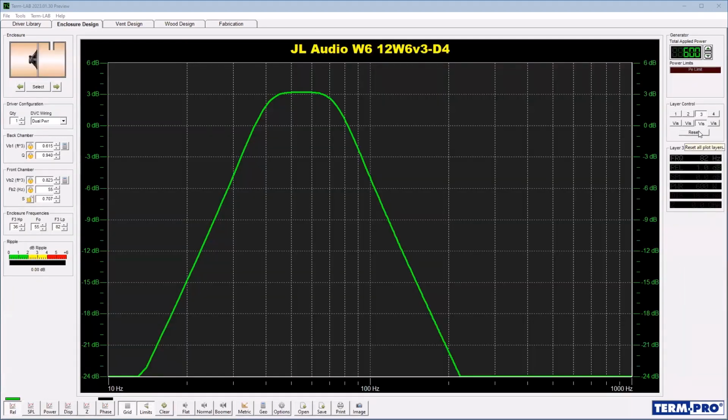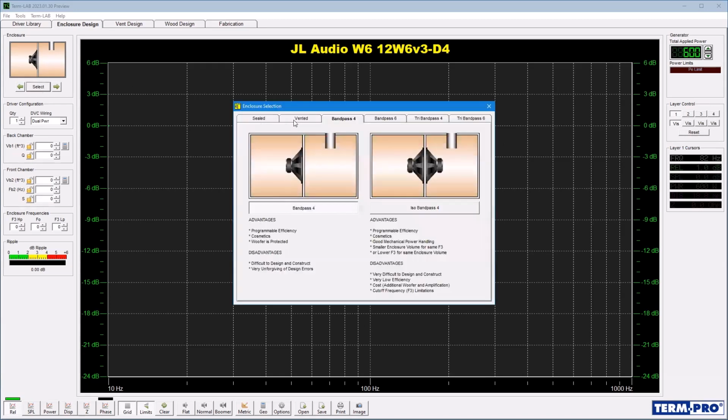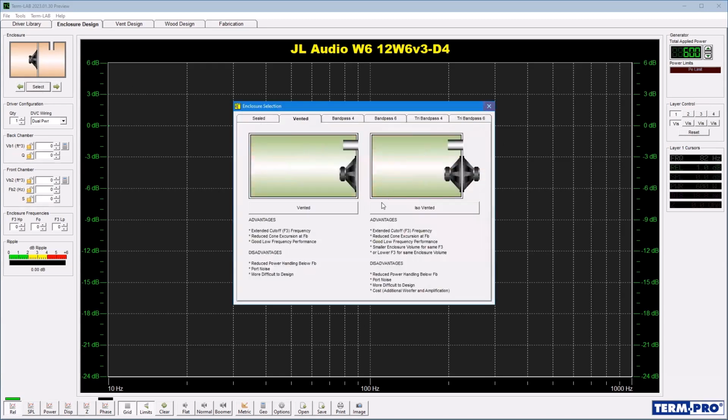Normally, if you were to close the program right now and you relaunch the program, it's going to come back to where you left off. But in this case, I'm going to click on reset. That clears everything. I'm going to switch back over here to layer 1. And I'm going to select, let's just say vented box here.